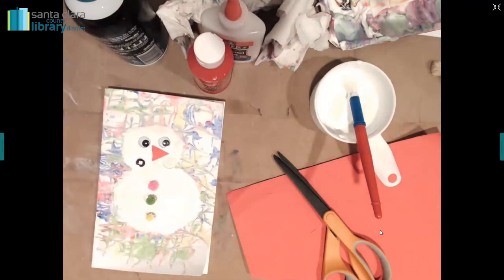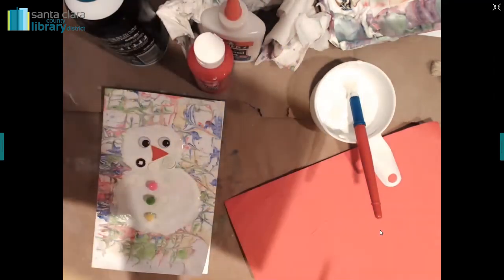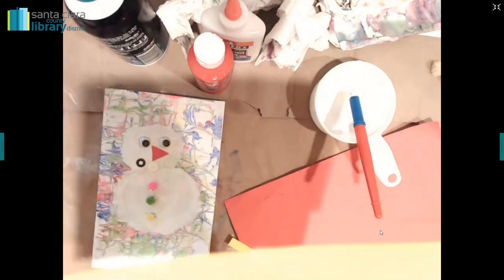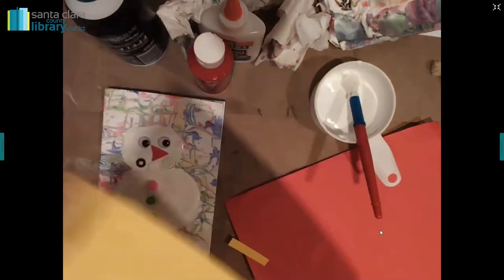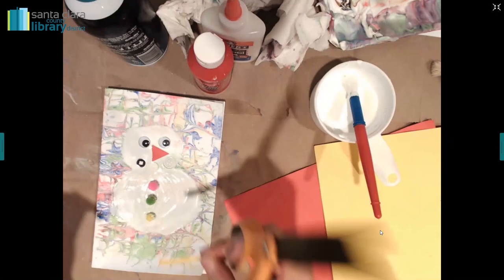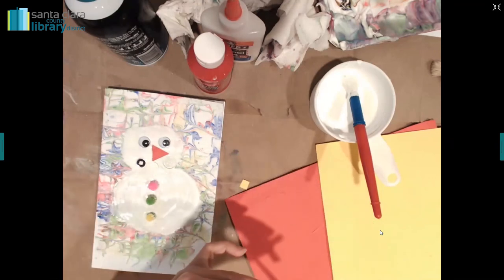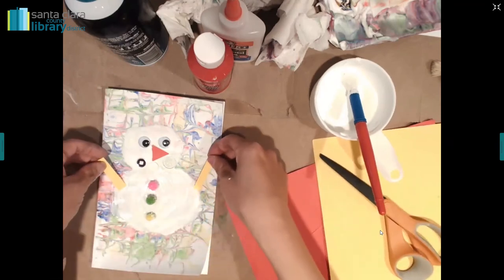And then how about let's give it some arms. So I'm going to take another sheet of paper. I have a yellow one and I'm just going to put some on, but you can also use twigs or pipe cleaners, whatever you like. So I have two arms.